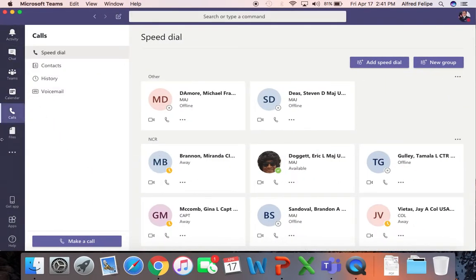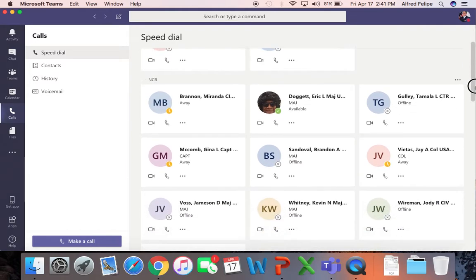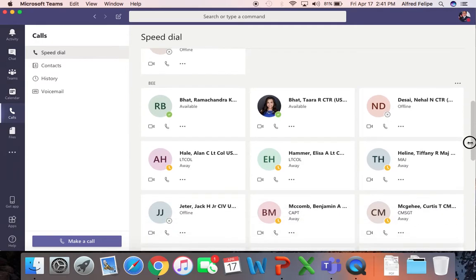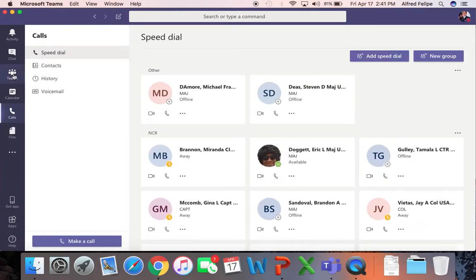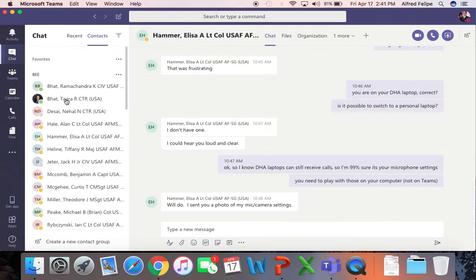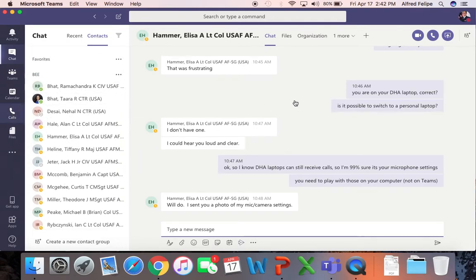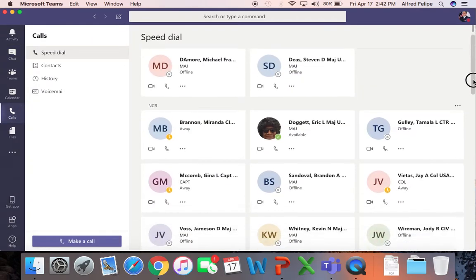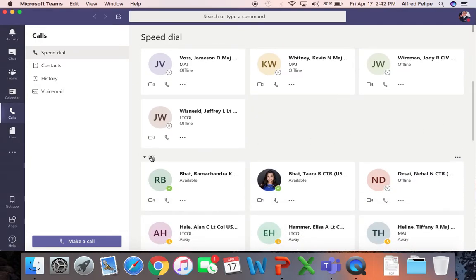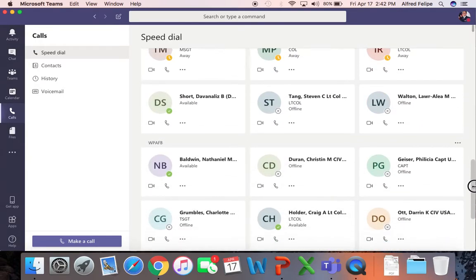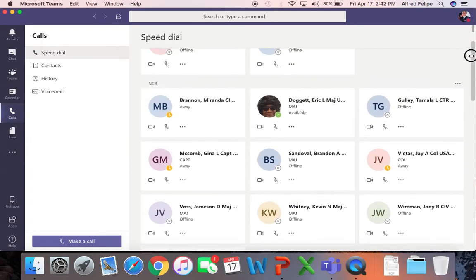So again, when we go back to our home tabs here on the left, there's the calls function. And the first heads up that comes up is sort of what I would call your Rolodex, your list of friends here. This is all populated from your contacts list, which is very similar. If we come up here to our chat tab, if you remember, we populated groups and we populated them all with contacts. And so all my contacts are also populated here under calls. Very easy to access. So again, similar groups, bees. I have all the bees here, and I can click on who I need to call.